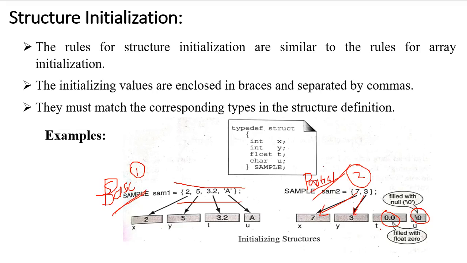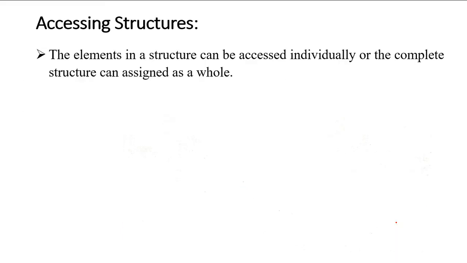Clear? They will not remain uninitialized or hold garbage values, rather they hold default values. For float, what is the default value? 0.0. For character, what is the default value? Null character. For integer, what is the default value? 0 is the default value. So likewise, fields of your structure, when they are uninitialized, will not hold garbage values, rather they will hold default values. The default values are, for real numbers, float and double, 0.0. For integers, only 0. For characters, the null character. Likewise, all your fields will hold default values.